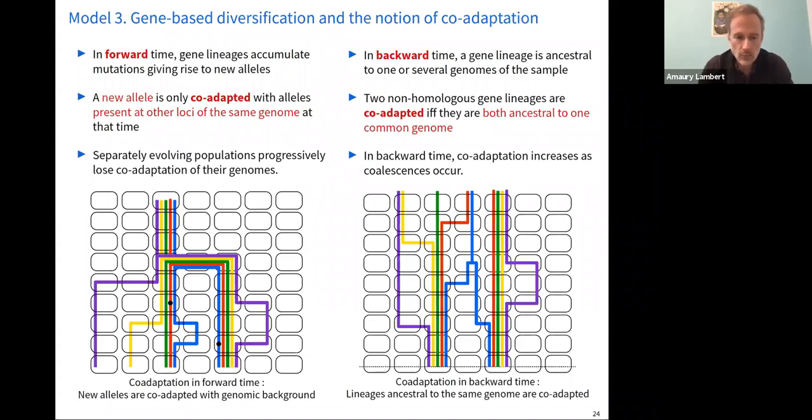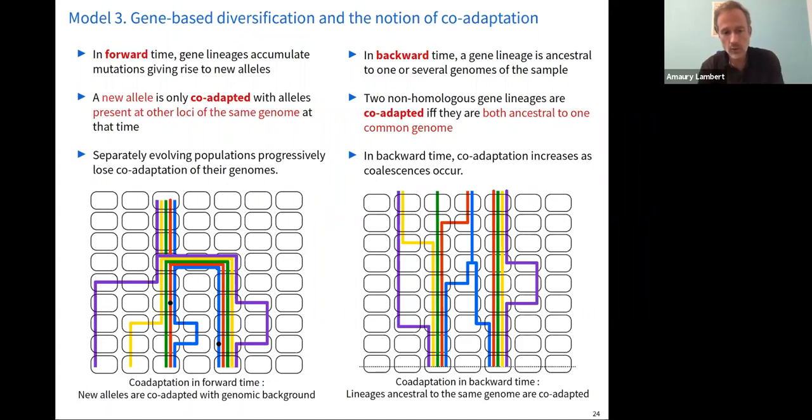So maybe forget about the text. We have two models, one forward in time, one backward in time. And actually, I must say that we have not proved that they are rigorously the dual from each other, but they have similar qualitative behaviors. So in the first model, we have this extinction recolonization type of events on the left, the forward time model. Where you start, here we're keeping track of one genome with several genes embodied by different colors. At some point in time, you see that the genome is replicated and copied into another population.